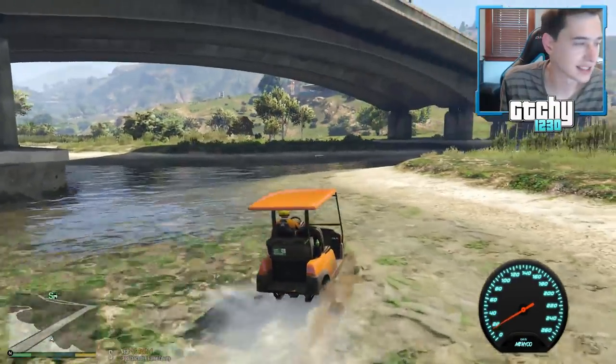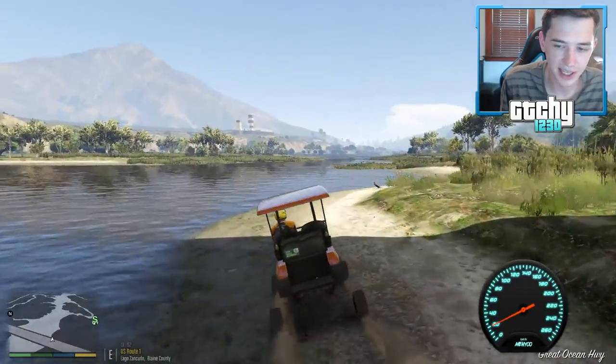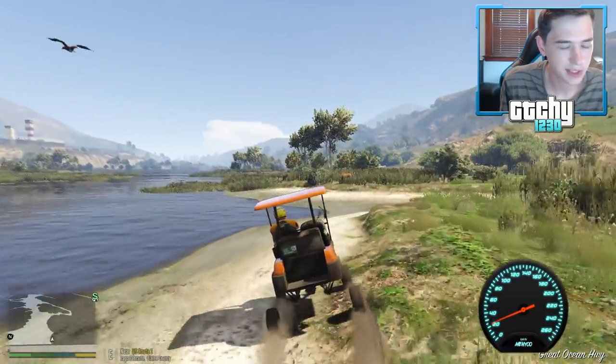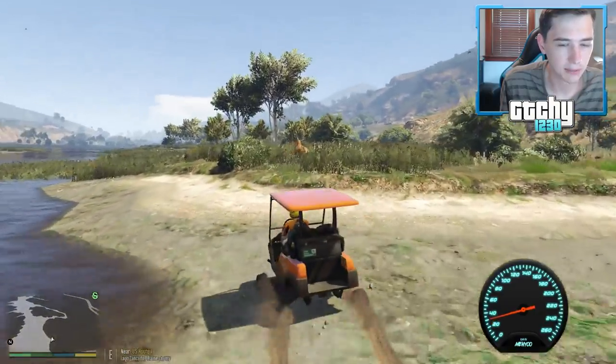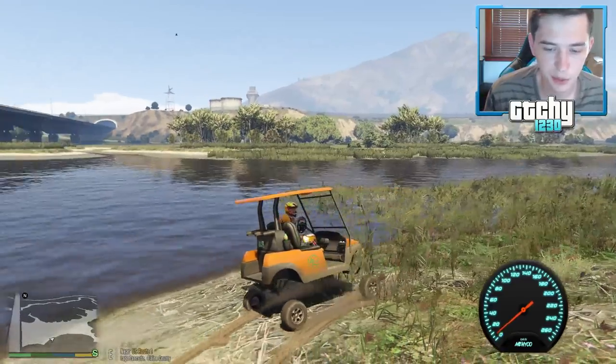Lift a four-wheeler? Yes, that is another video that I want to do. We are going to lift a four-wheeler eventually. Maybe next week sometime. Yeah, maybe next week I should try for, because today's already Thursday.